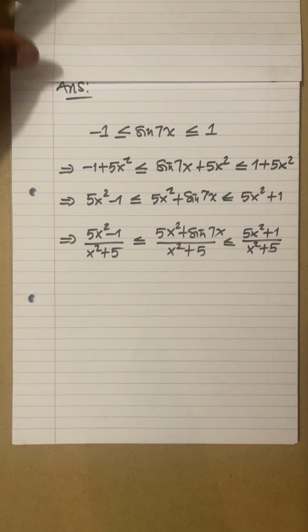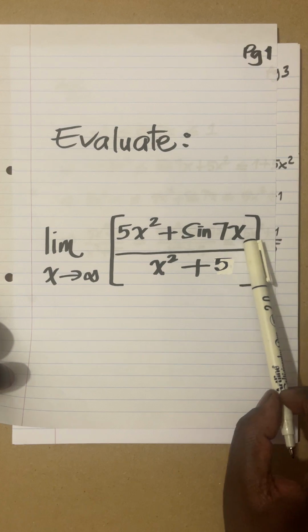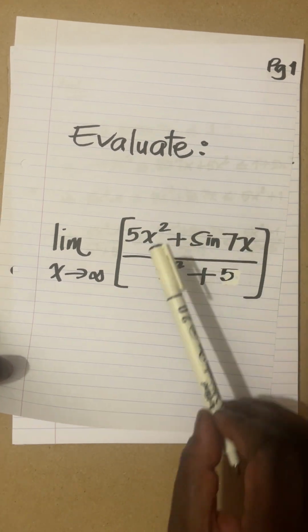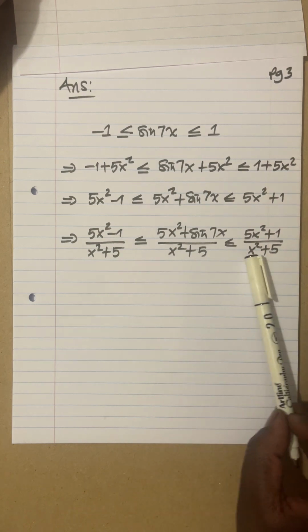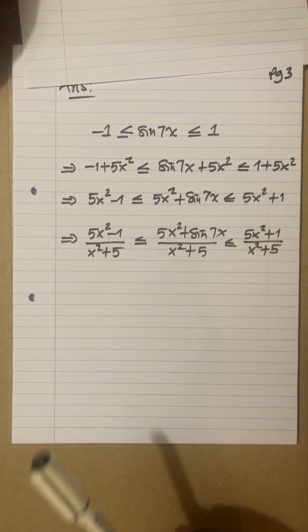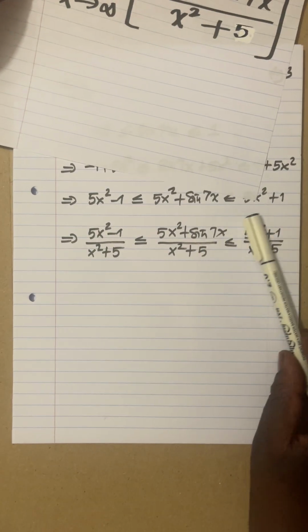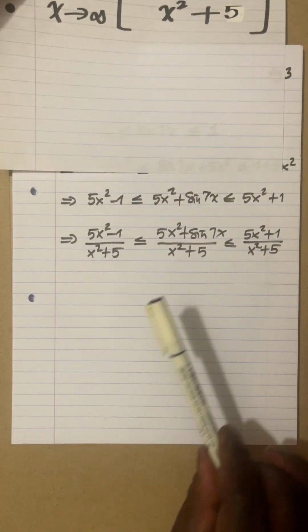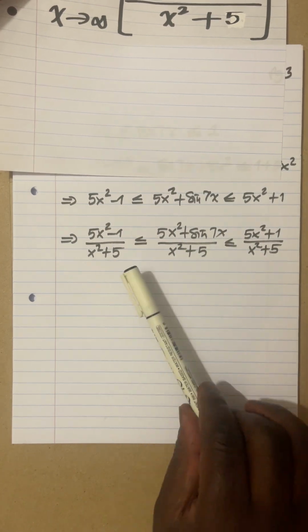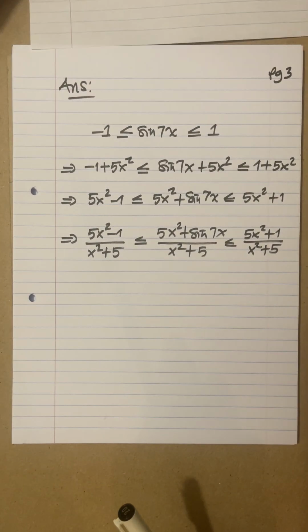Now, this is beautiful because we have now established two functions between which this function lies. You can see it here. This function lies between these two functions. So all we have to do now is to take the limit of this as x approaches infinity, take the limit of this as x approaches infinity, and check the answer. If the answer is the same, it means the limit of this central part as x approaches infinity, by the sandwich theorem, must also be equal to the same value.